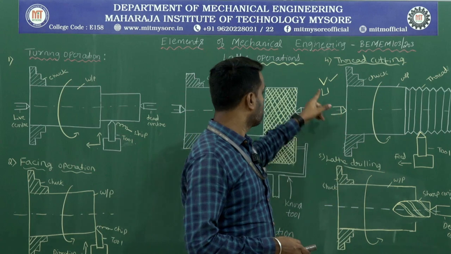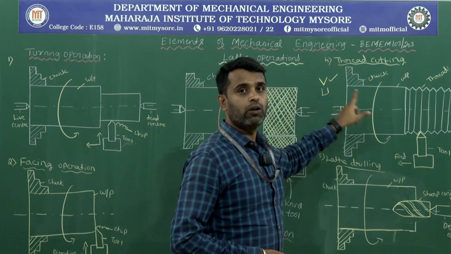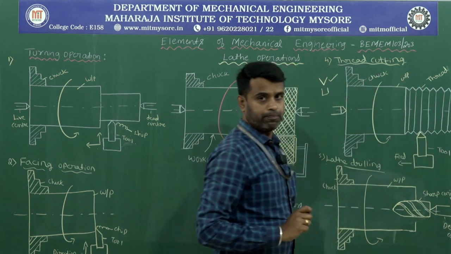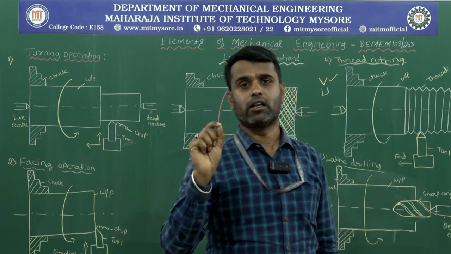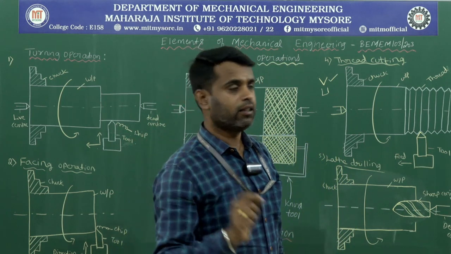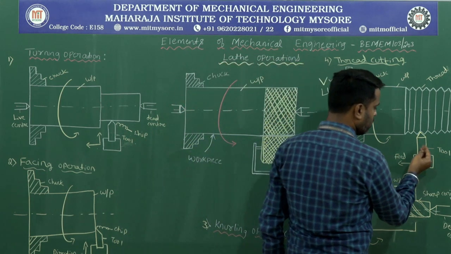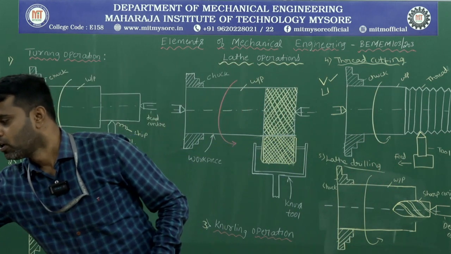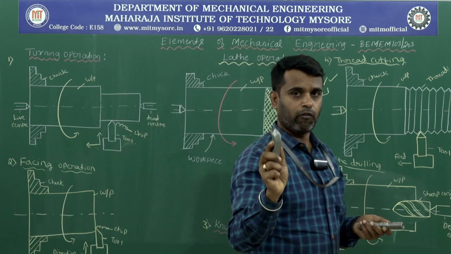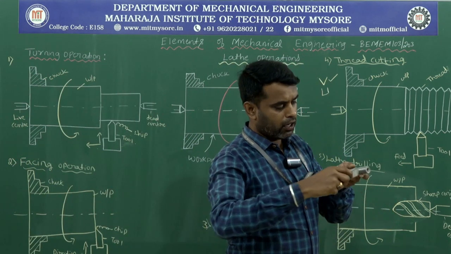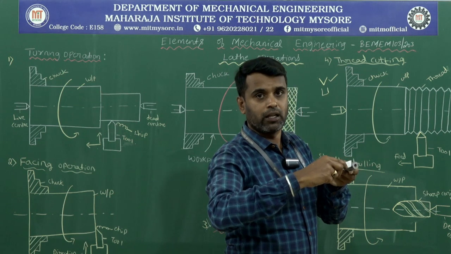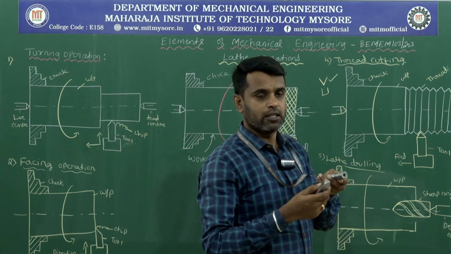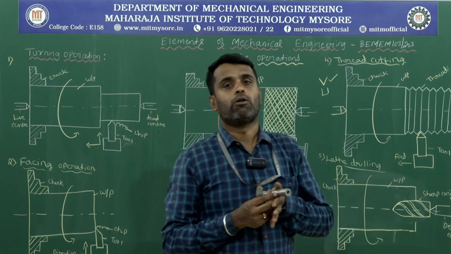First you have to select the required thread profile cutting tool, and then you have to select the required pitch, how much depth you have to make the thread. You have to select the required pitch in the lathe, and then you have to feed the cutting tool against the workpiece material and move parallel to the lathe axis. So first select the required thread profile cutting tool, then select the pitch, and then feed the cutting tool against the workpiece material by using the automatic arrangement. Due to the number of passes, the required threads will be formed on the workpiece material.